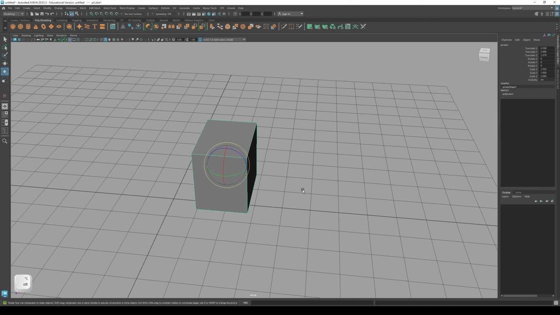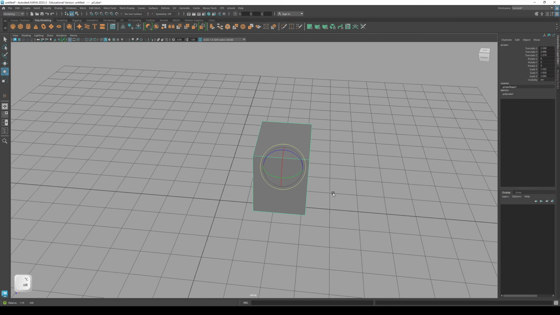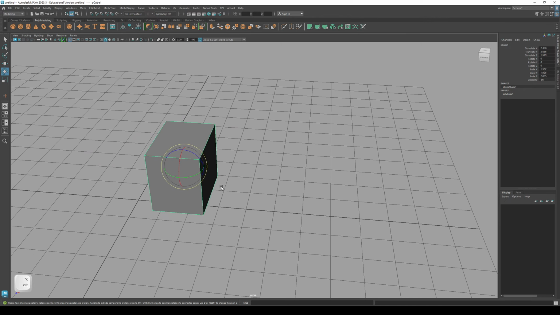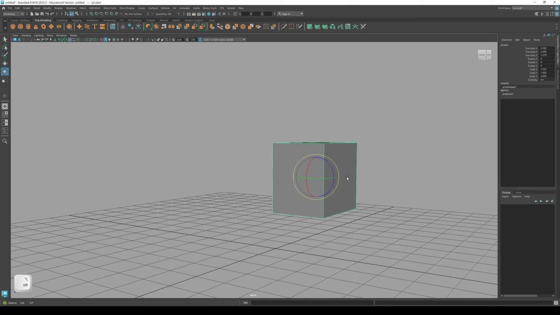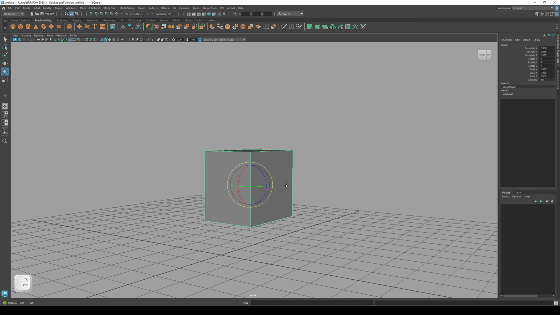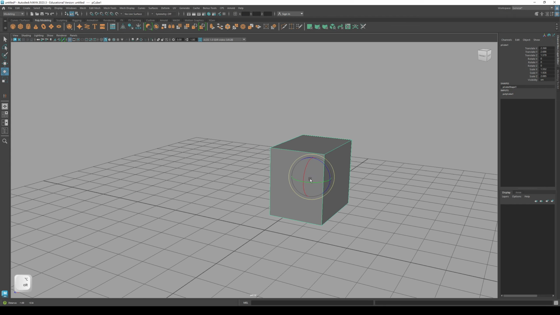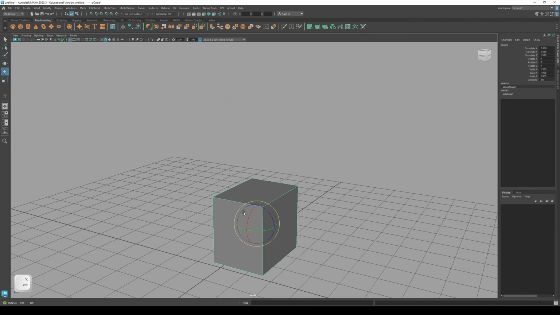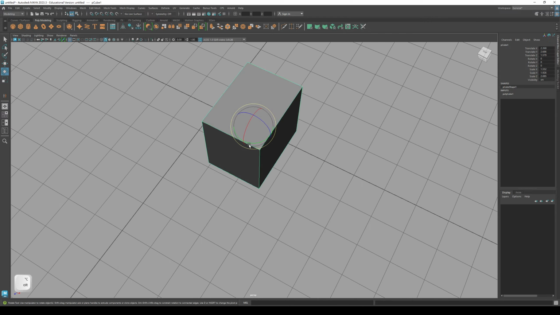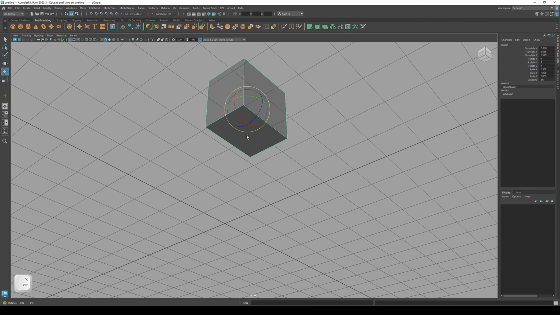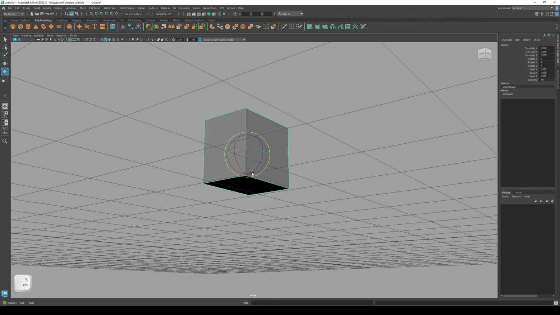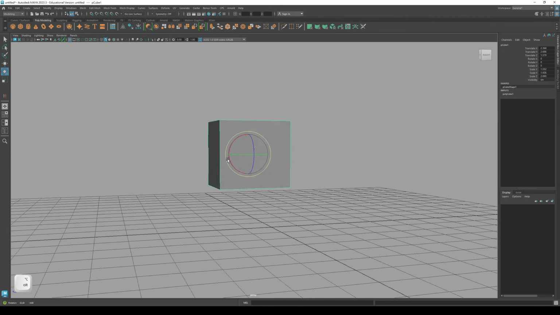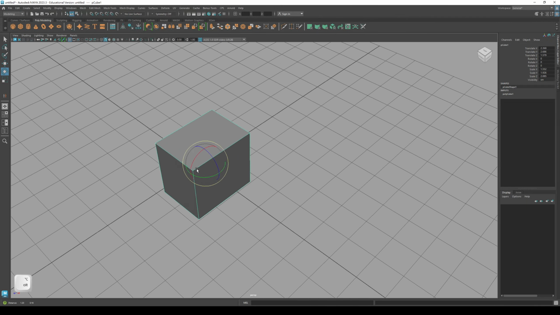And if we hold Alt and the middle mouse button, it allows you to do tracking, track your camera, from left to right, or lower to upper, like this. Rotate your viewport and track your board.